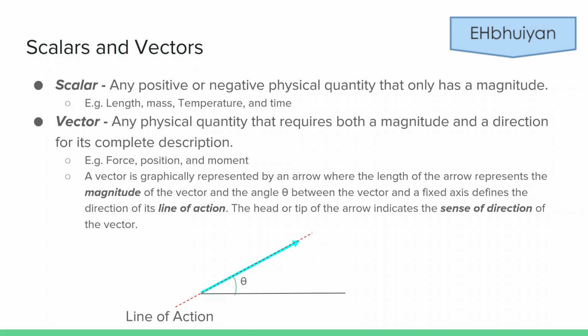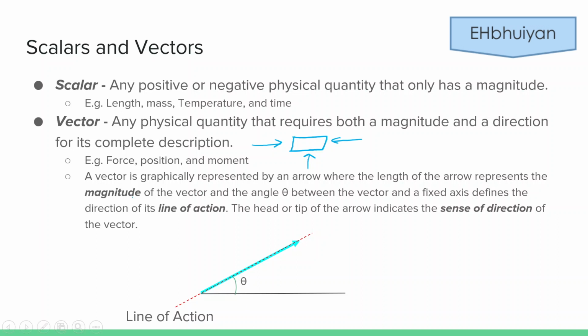For example, let's say you're applying a 100 Newton force to a box. Well, if I don't know which direction you're applying the force, I don't know how the box is moving. The box could be going this way, or if you're applying the force in the y direction, it could be moving this way. Or if you're applying the force here, the box could be moving in the negative x direction.